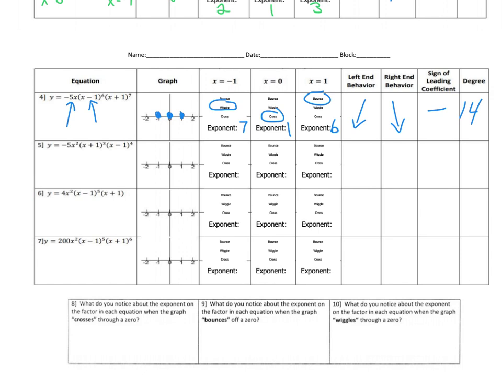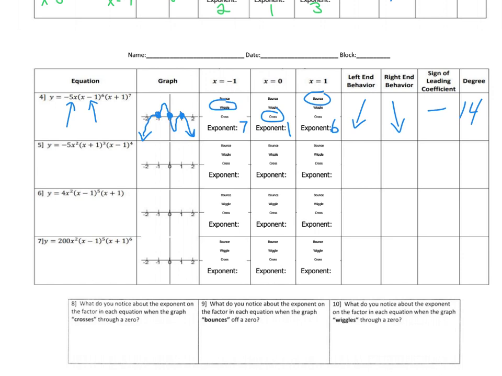On the left x-intercept, we need to wiggle. In the middle, we should cross. And then at 1, we should bounce. So, coming up, flatten out, cross through, and bounce off of 1. That is how that graph should look. It's just a sketch. It doesn't need to be perfect. As long as you have a wiggle, a cross, and a bounce in that order, moving across, you are good to go on number 4.